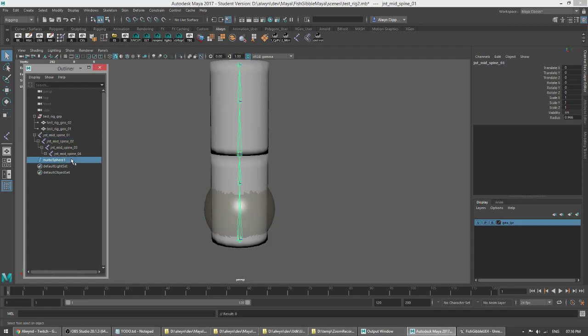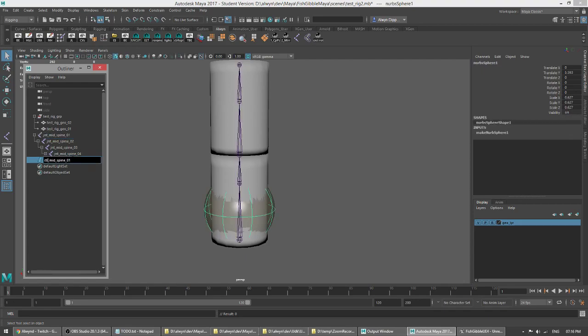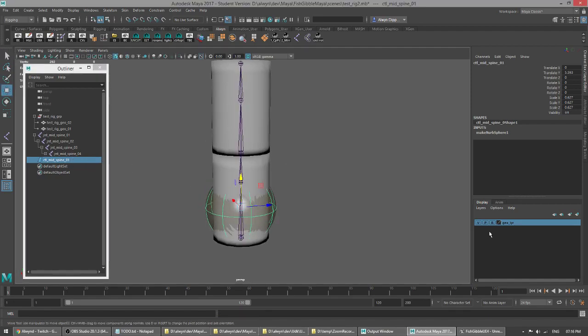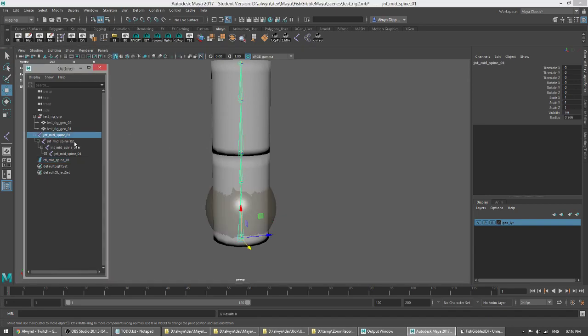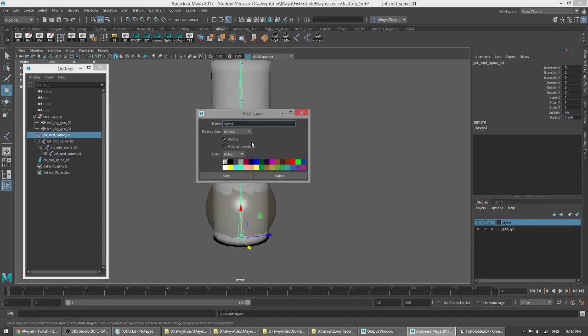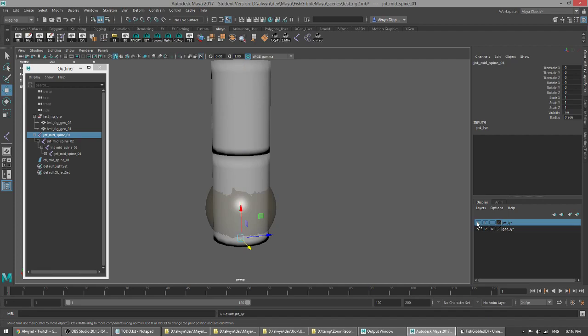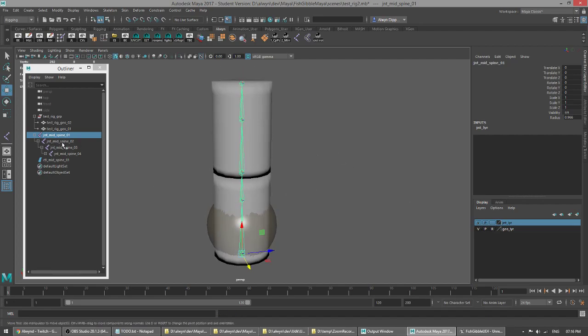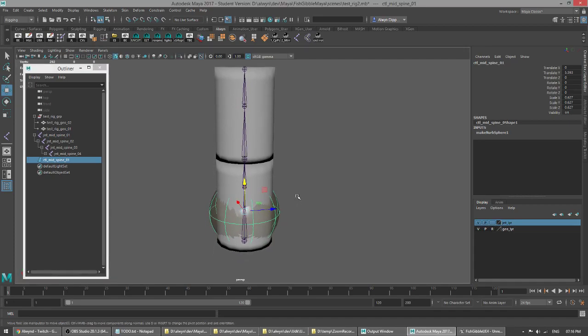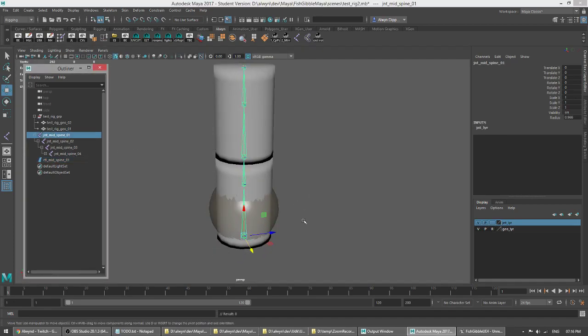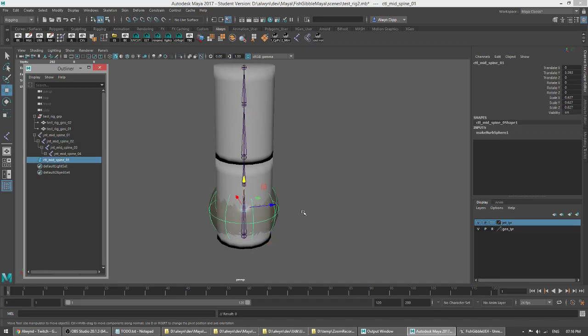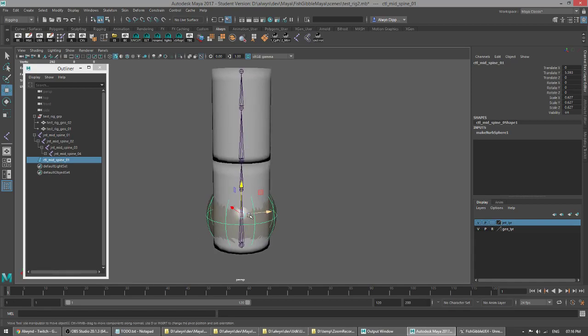So this is going to be the control for the first joint, so I'm just going to keep the naming convention the same. But immediately there's a problem. I also want the skeleton to be in its own layer, so I'm just going to create a joint layer here so I can show and hide the skeleton if I wanted to. The controls orientation doesn't match the joint, and I want it to, because I'm going to connect up the controls rotation to the joint's rotation, so that when you rotate this control here, it's going to automatically rotate the joint.